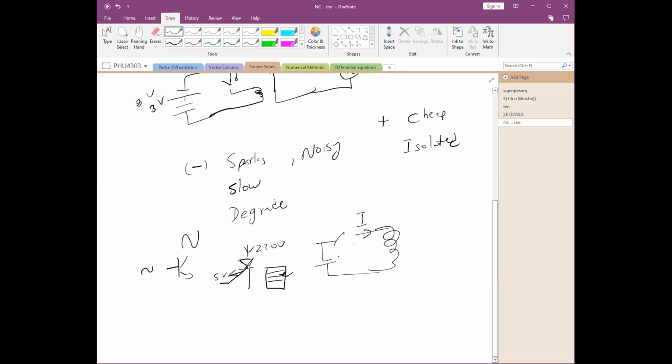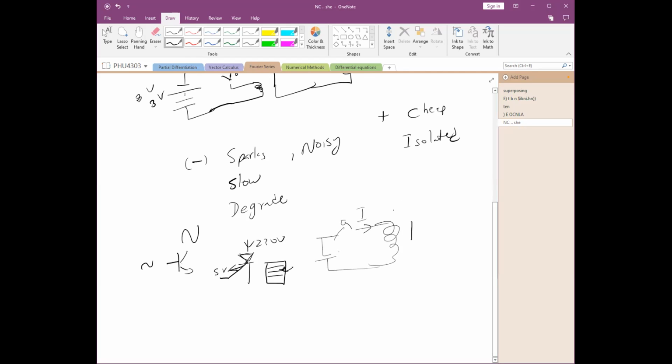Your relay was on. Now you try to switch it off by cutting the power of this particular line. When that happens, this inductor or coil actually generates a current across the coil. So it's basically EMF generation. That can damage the other components. But this can be very easily solved.